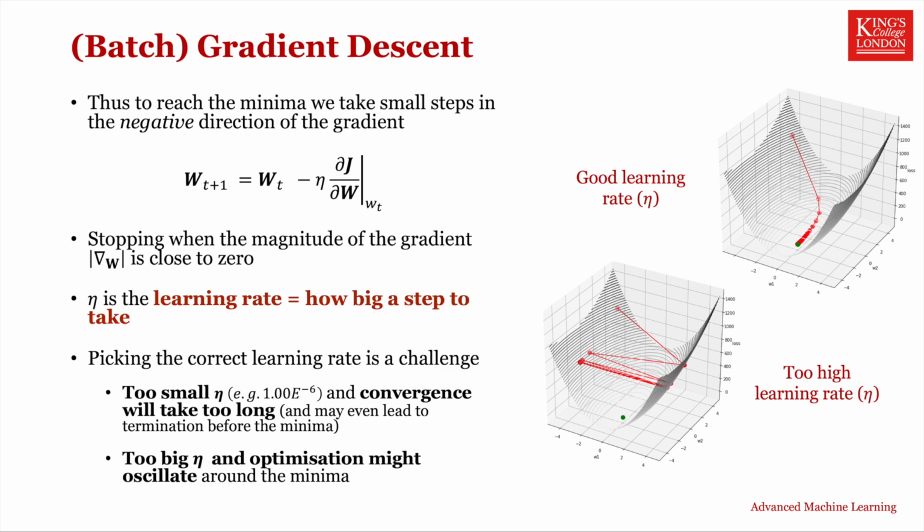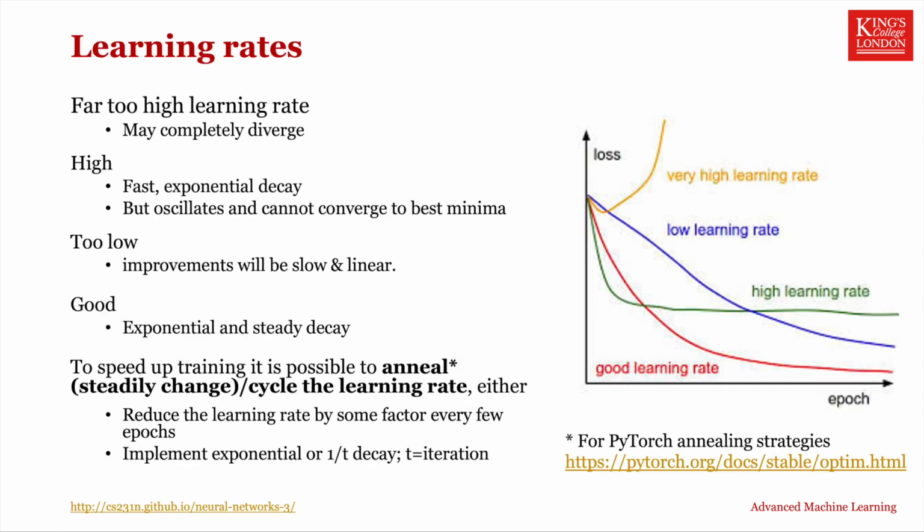On the other hand, if you make eta too big, and this could be from setting it only as high as 0.1 or 0.01 or smaller for some problems, then in that case you risk taking far too big steps that will oscillate around the minima. To judge whether your learning rate is too big or too small, it can help to plot the loss over epochs and look at the rate of decrease. This cartoon plot here comes from the Stanford course on CNNs, which you can check out from this link.